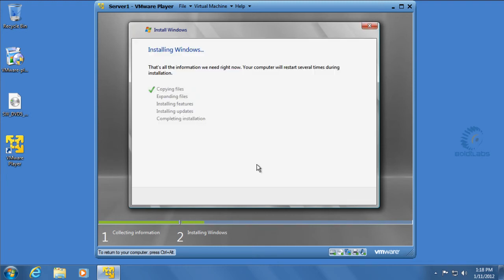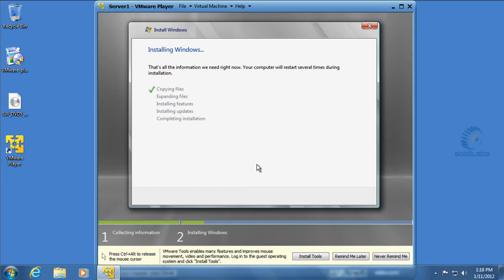And now it's going to zip through the install because I've done a little time lapse here, so it'll go a lot slower on your computer most likely. It may even reboot a few times during this process, so go ahead and just let it reboot, let it do whatever it needs to get the install done.